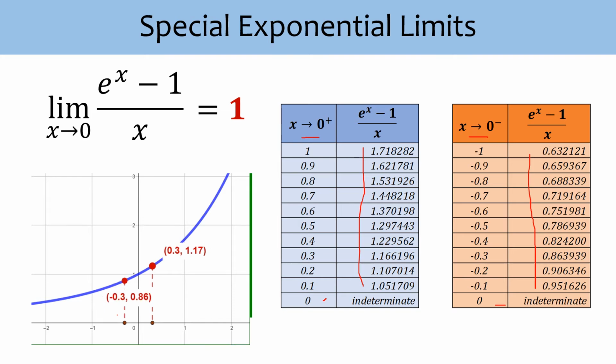Now, we did not do any algebraic way of doing it, but as we can see through the table of values and through graphing, we were able to identify that the function would seemingly go to 1, even if we know that if we evaluate x equal to 0 for the given function, it becomes indeterminate.